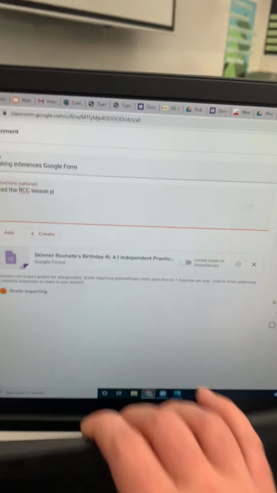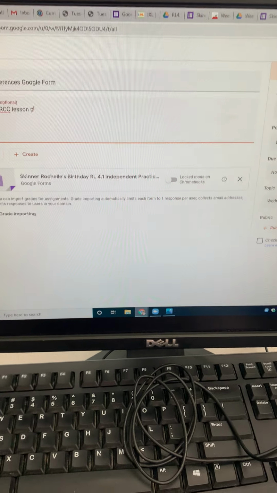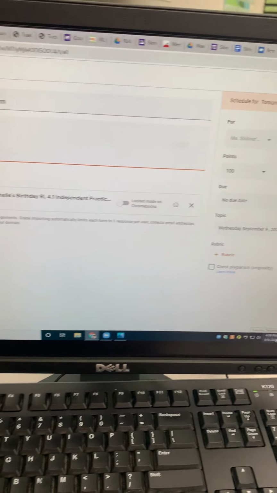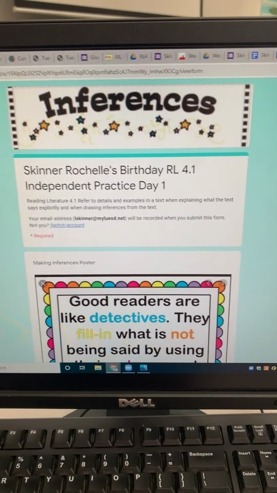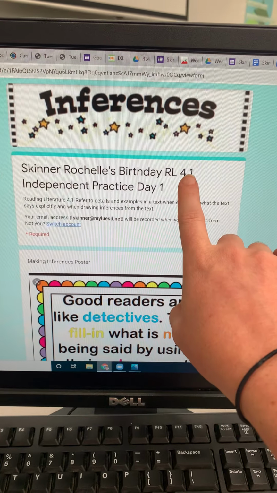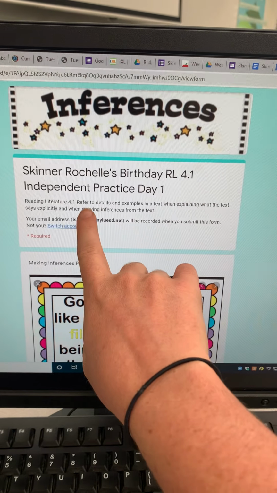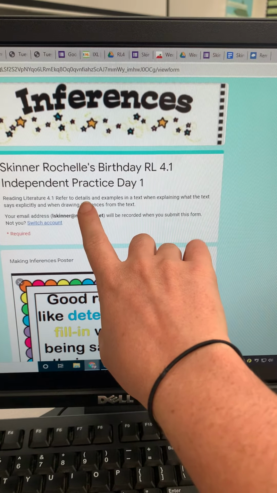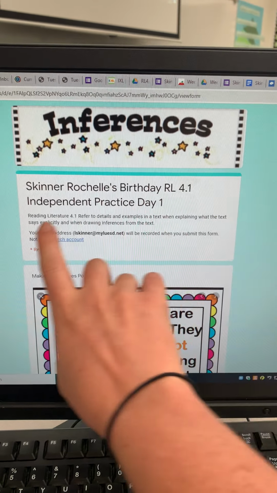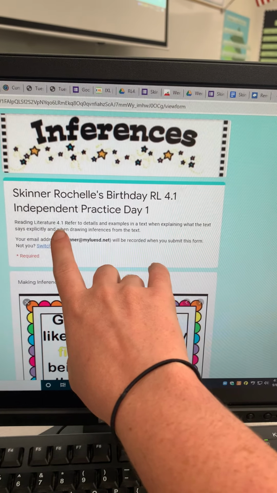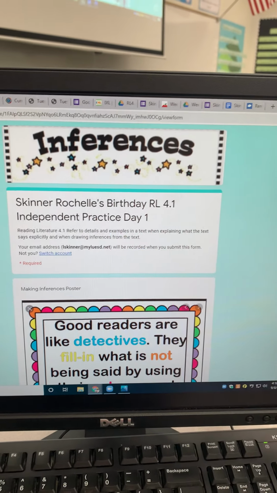Okay, so if you are ready to go, we are looking at our Google Form. It'll say Rochelle's birthday, RL 4.1. So we need to read literature, refer to details and examples in a text when explaining what the text says explicitly and when drawing inferences from the text.